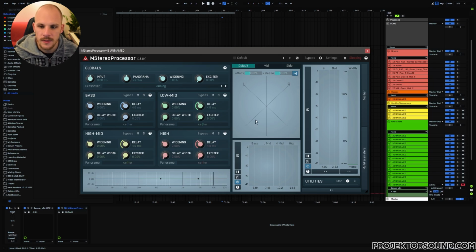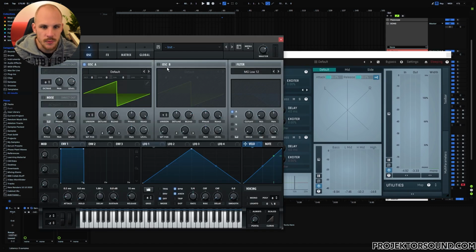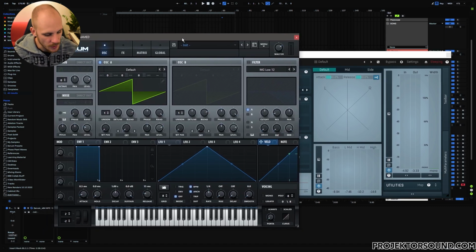Now, I don't want to go too much into stereo wave in and of itself, but it is something to take into account anytime that you're working with panning, because you can have problems with the sound becoming too wide if you use these panning tricks. You can do a simple check on one of these analyzers here. For those that don't know, the left channel will be represented right here and the right channel will be represented right here. So just to give you an example, let's just take an initialized preset here and we just start panning it left to right, and you'll see what will happen to the signal here on this analyzer.